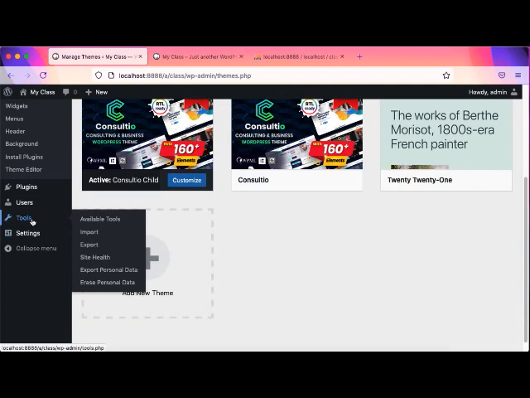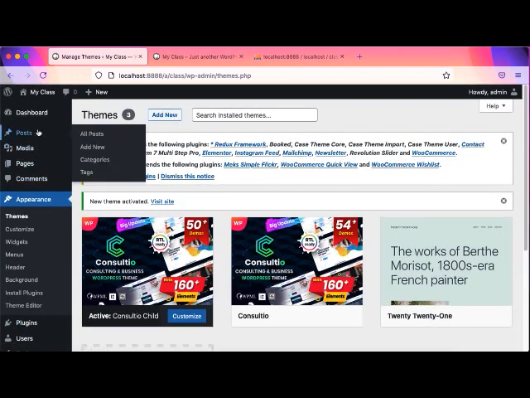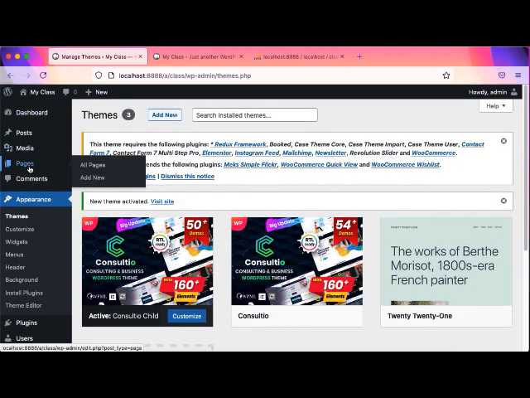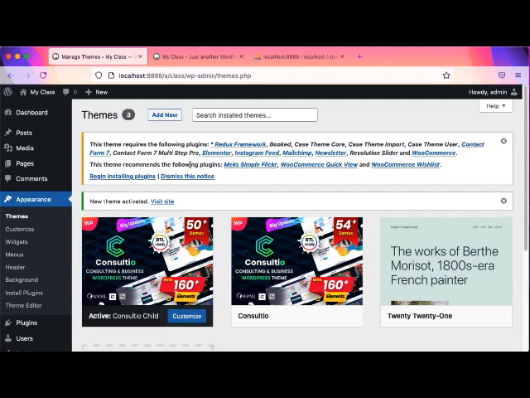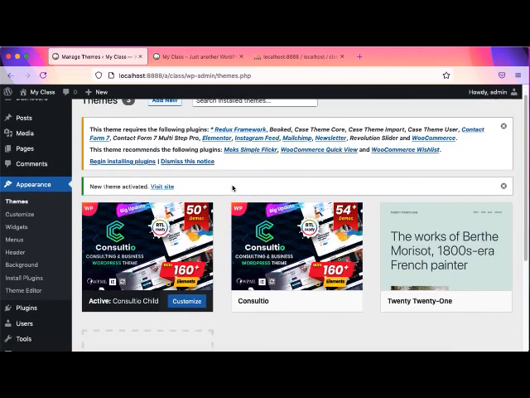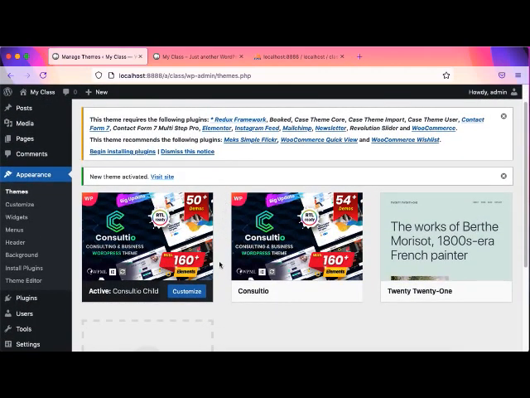No, nothing. Okay, let's see for dashboard. Nothing, nothing of appearance. Some things were added. And if we say let's begin to install now, you discover that a lot of other things will be added. This is how you install your theme.